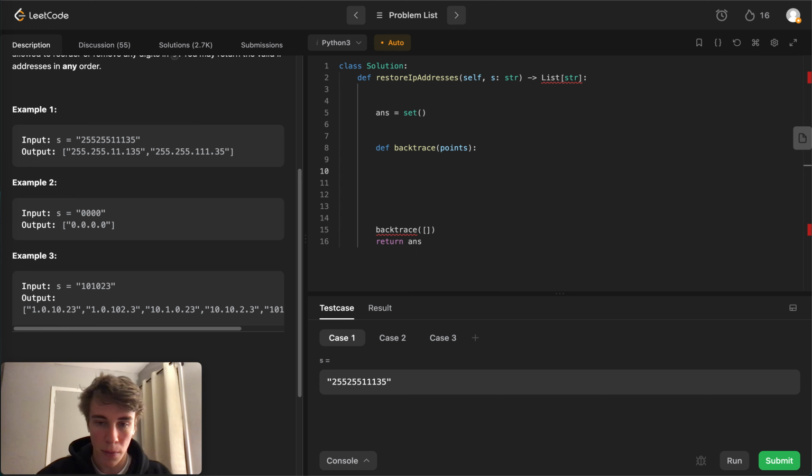So for example, if len points is equal to 3, that means I've reached a potential solution.